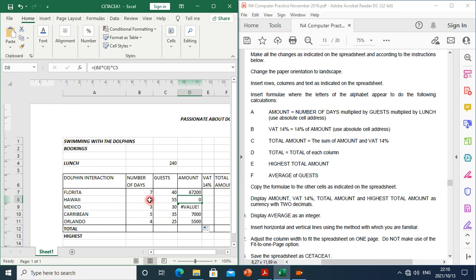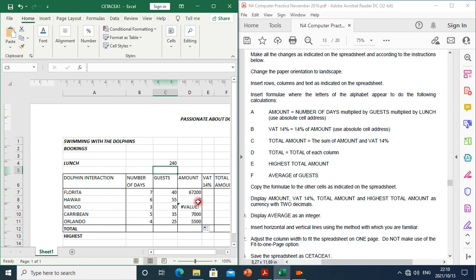Cell B8 has 6. It was correct for it to use cell B8. Then cell C8 has 55. It was correct to have that cell. Then cell C5. What is in cell C5? We have got nothing.